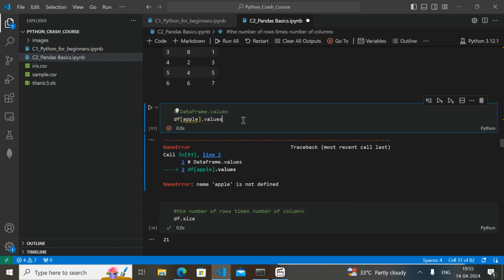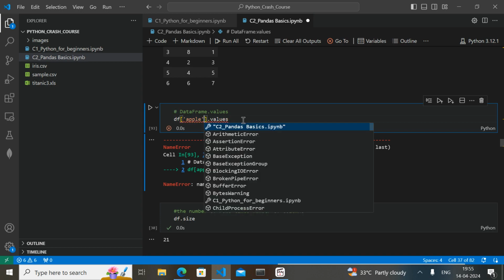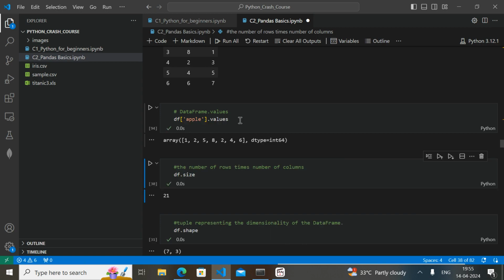Okay, I need to pass my column into the data frame, and now I'll get the same as it is. So you can write it in multiple ways. There are many types you can explore, and this is one of them. This is my data, this is my column, and this is the value from the apple column. I'm getting all those values.